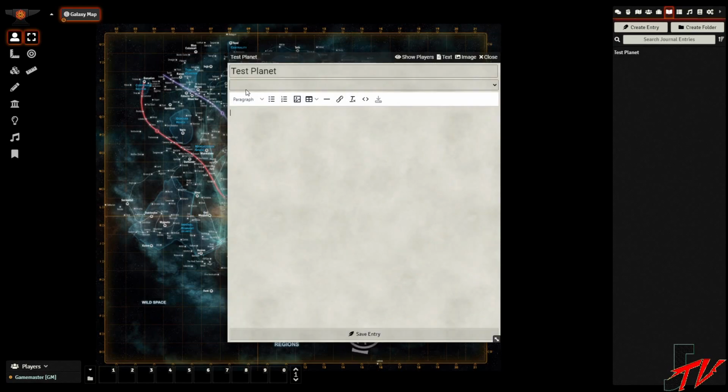Now enter any text you wish to include for the planet or system. In my case, I'm simply adding a blurb or brief synopsis about what my players did on the given planet, not an entire entry on the planet itself. Usually, I will link to the Wikipedia article at the bottom for more complete information.